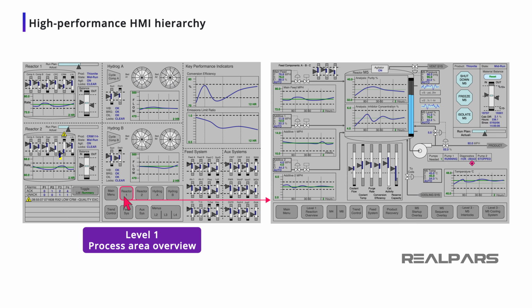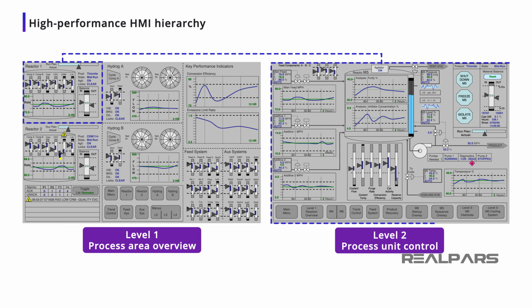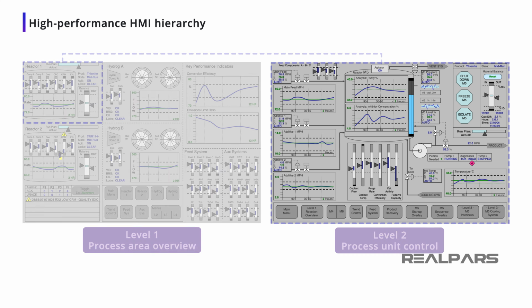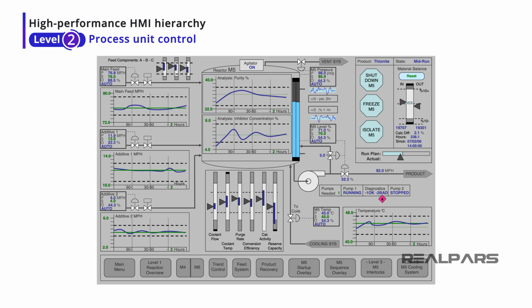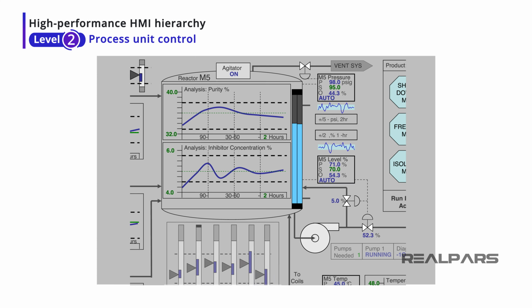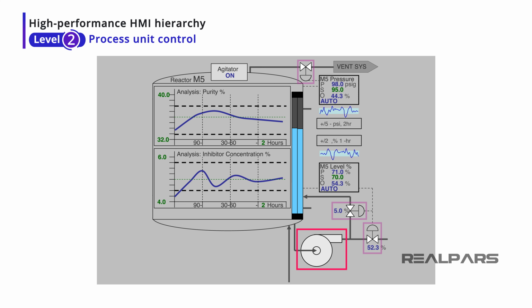As the display hierarchy flows from high-level to detailed views, the next display is the Level 2 displays. Level 2 displays should include the information and controls that are required to perform most tasks on the particular process that was called from Level 1, with accessing Level 2 from Level 1 a one-click operation. The purpose of Level 2 is to provide a clear picture of the systems in the process selected from Level 1.